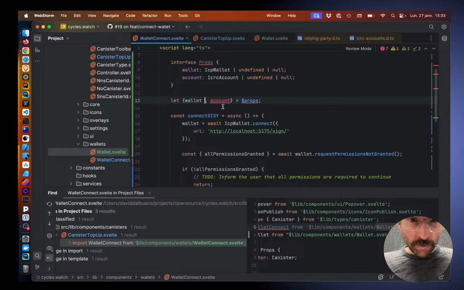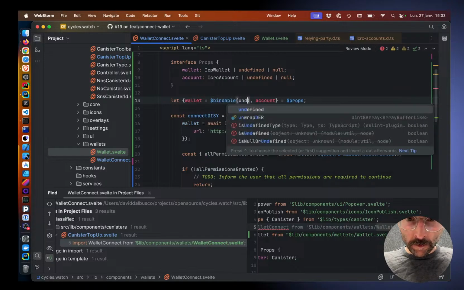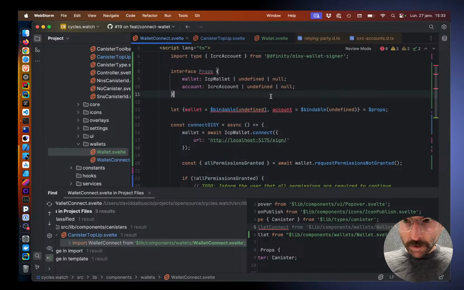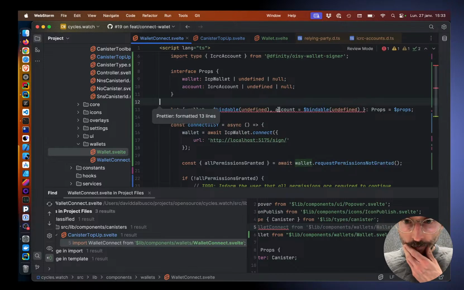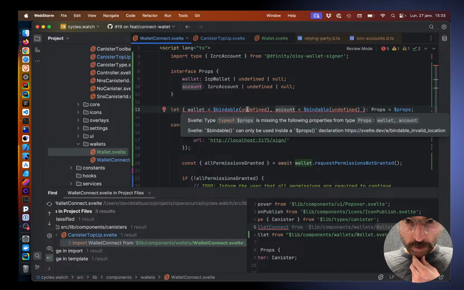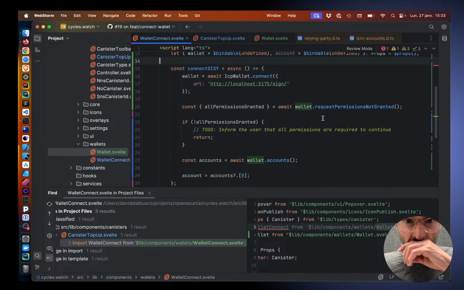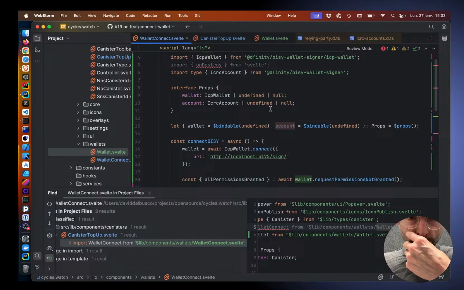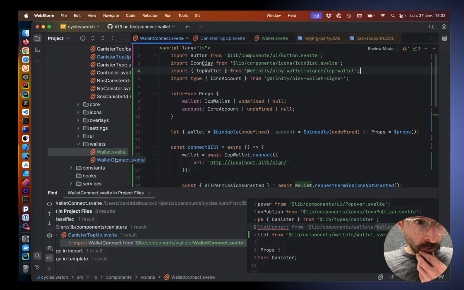Okay, and we're gonna set them as bindable. That way we can bubble the information. And here props. Okay, what's happening here? Okay, but then that's super. And here we have the account. That's super.